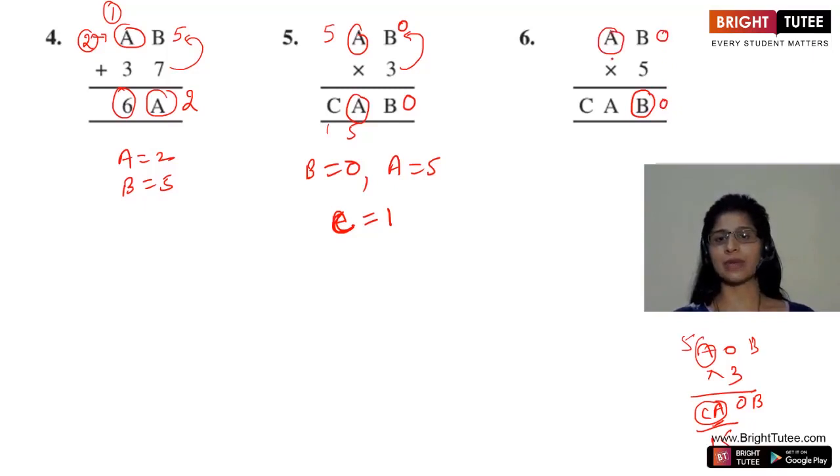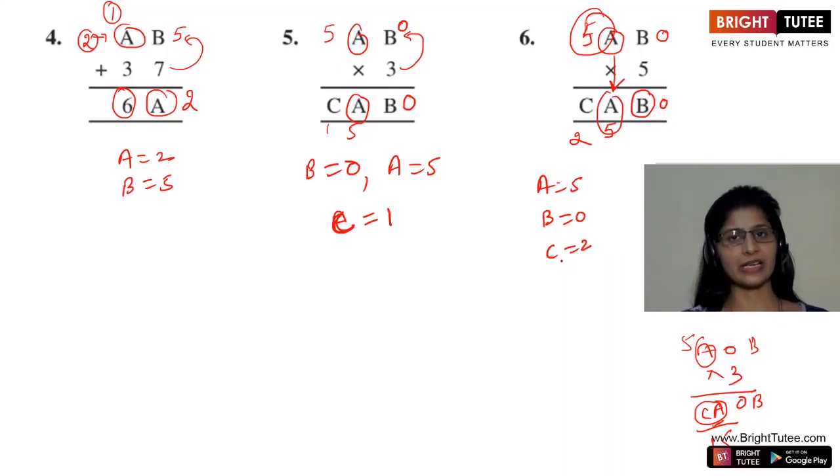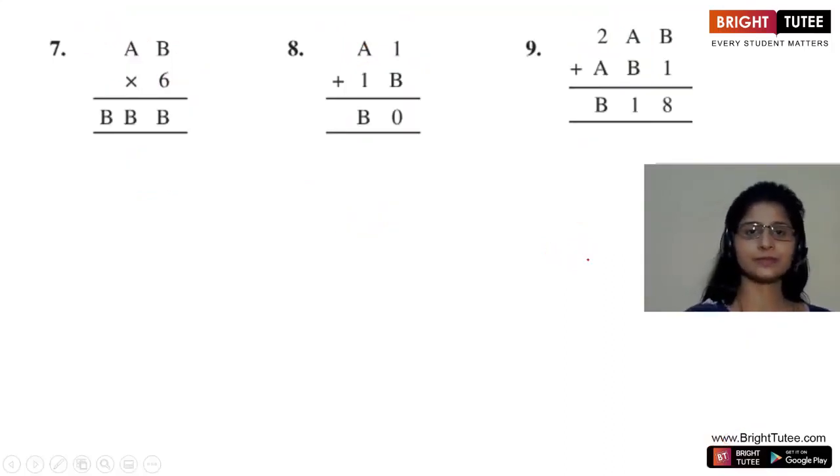Now here we have to take some numbers so that we get the same digit here. Right? So 5 2s are 10. Here it is 2, but here it will be 0. 5 3s are 15. Here it is 3, here it is 5. So we see at 5 5s are 25. So we see the value of A here and here is exactly same. A is 5, B is 0 and C is 2 in this case. Clear? Let's move ahead and practice some more questions.